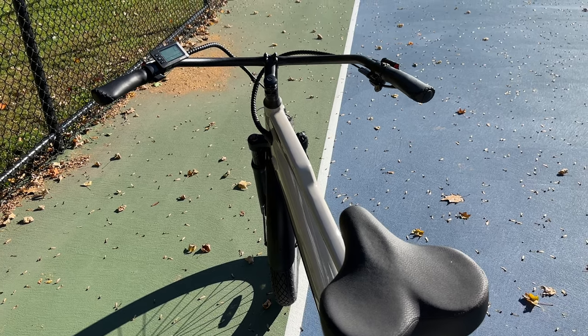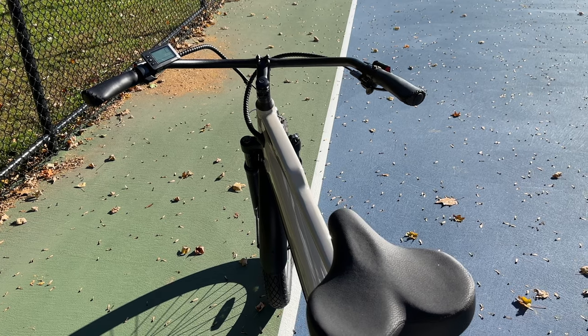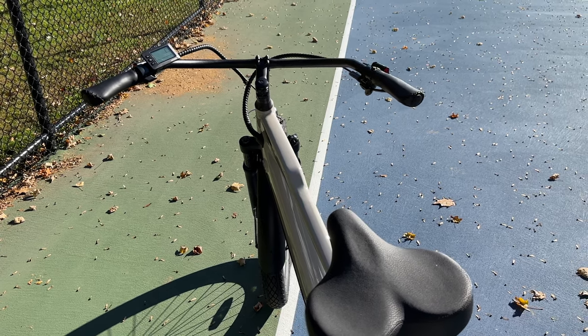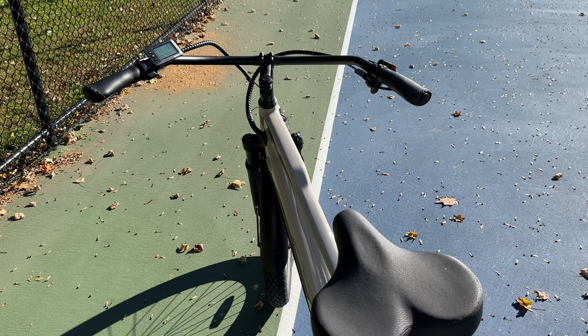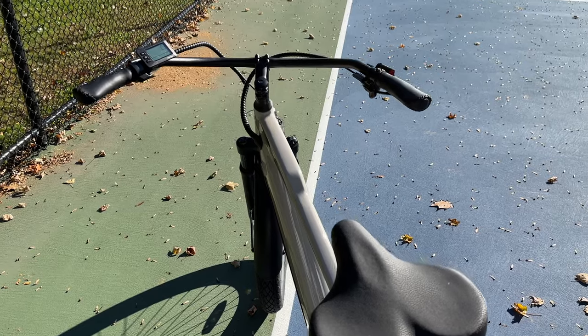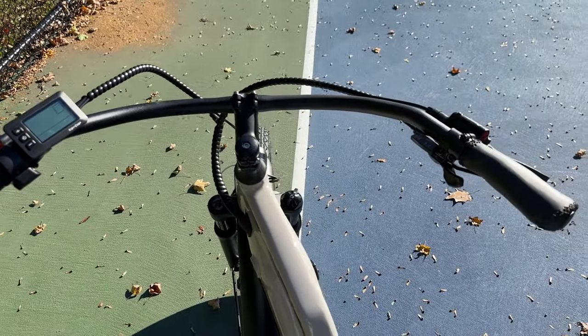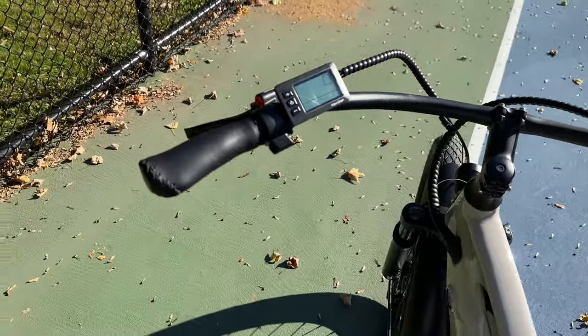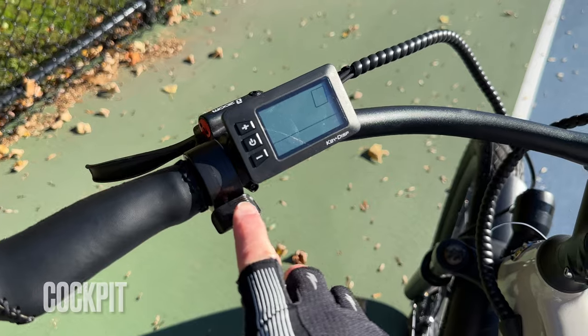Maybe next to that Soul e-bike I rode out in Arizona earlier this year. They had that dual suspension on it, but just from getting on it and riding and not worrying about any kind of ergonomics, this thing is really nice. It's really a wrap-around type handlebar. You've got the nice faux leather grips. You got a thumb throttle here, which I like.